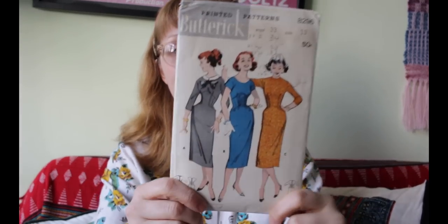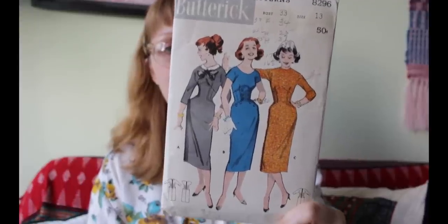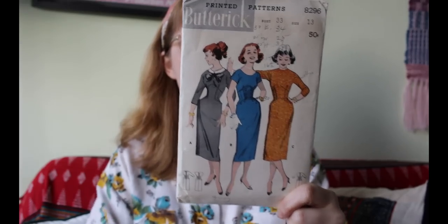So yeah, and I was going to mention, while we're talking about patterns, the other lovely patterns that I've received this month. So Claire gifted me two vintage patterns from her stash when she was having a clear out. So this was one of them. So this was one. She's just lovely.